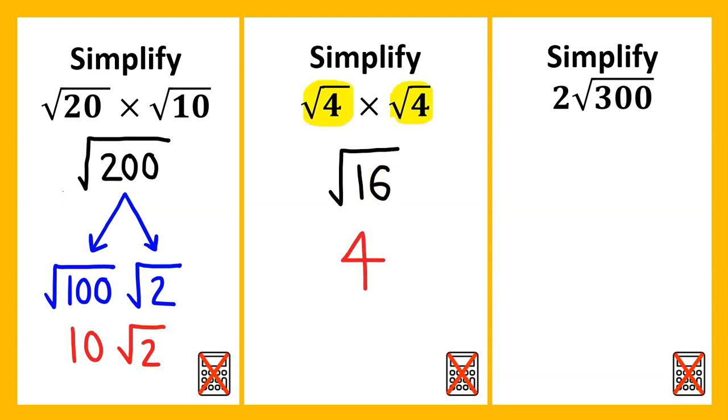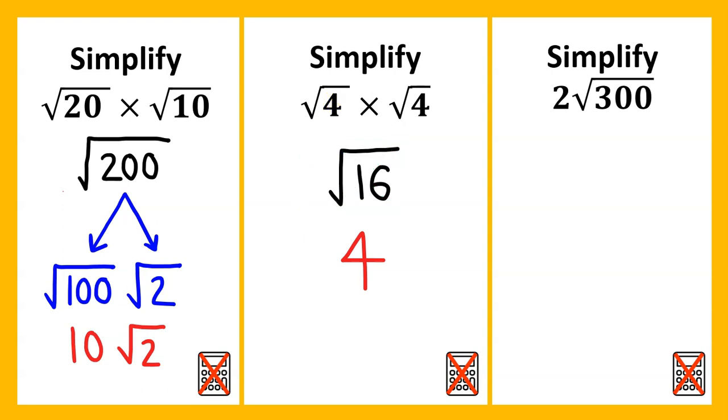We can use this as a rule. If you multiply a square root by itself, the result is just the number that's underneath the square root. So we don't need to write down root 16 and then write down what the whole number is. I can just see that I'm timesing root 4 by itself, which means the answer would be 4.